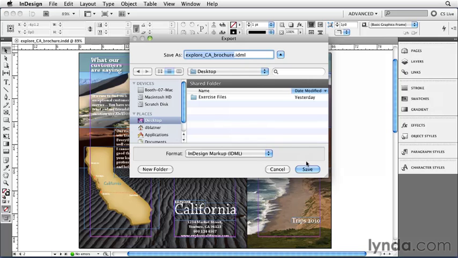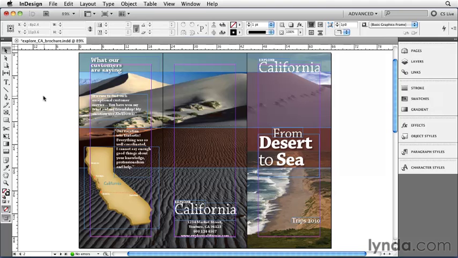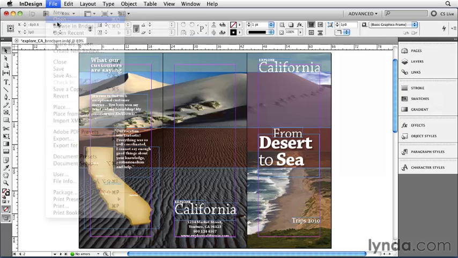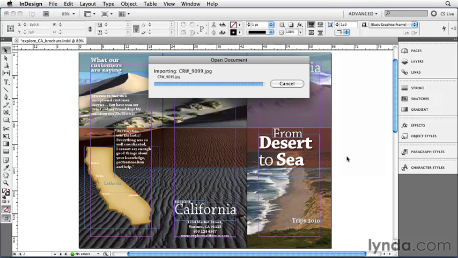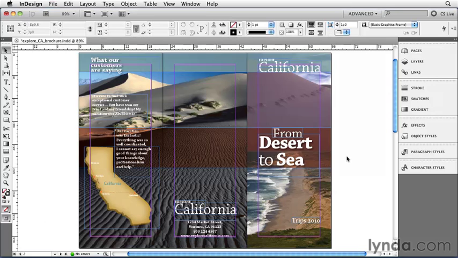Here, let me show you. I'll save this out to my desktop as an IDML file, and then I'll go to the File Open dialog box and simply grab that IDML file and open it. Now it's going to open this document as an untitled document. It literally rebuilt the document from scratch based on the instructions in that IDML file. But it seems to clear out any kind of garbage that might have snuck in along the way. Now, it's rare that you need to do this, but I'm telling you, it can really get you out of some weird jams.